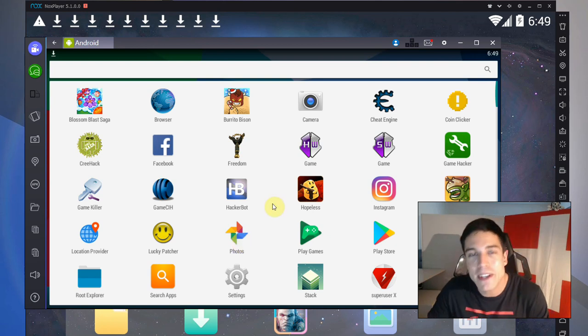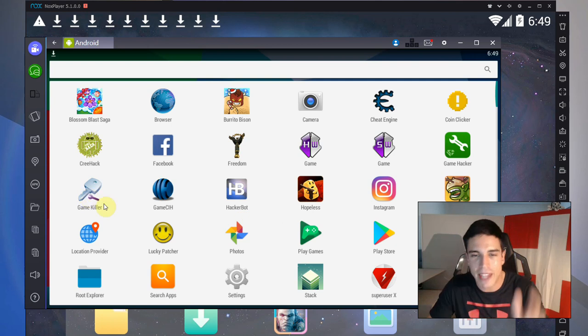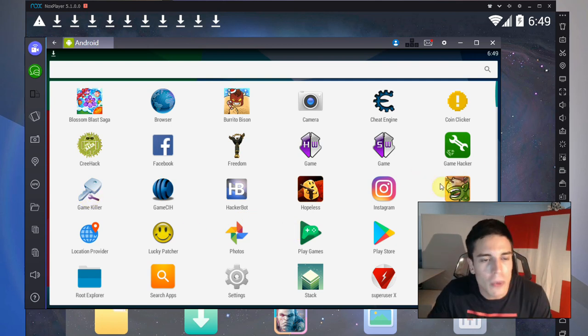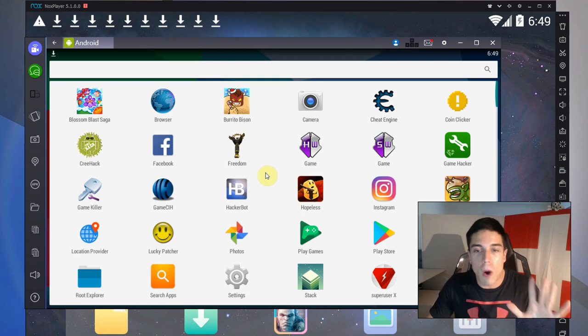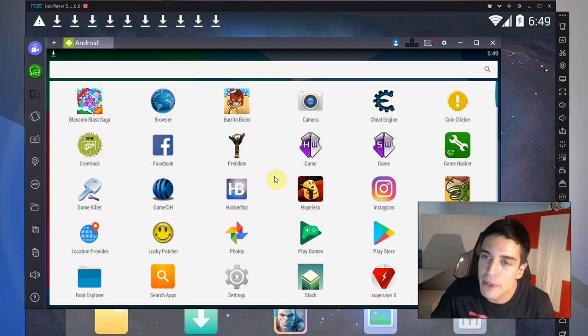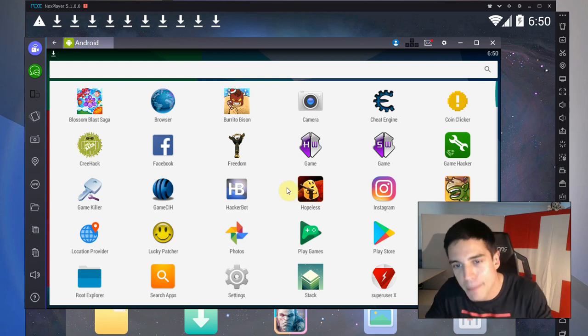So the reason why I'm using it is because older game cheating apps, like for example Game Killer and similar ones, Game Hacker, they only work on older Android versions, older infrastructures. So that's why I'm using an old BlueStacks version. The good thing about BlueStacks is that you can disable the automated updates and whatnot, so you can actually run old apps.